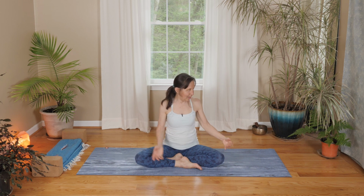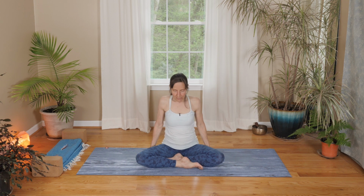And if you have time, it depends on what your day is shaping up to be, but if you have time, it's really nice to lie down and have a savasana. Or since if this is the beginning of your day and you have to get ready to walk out the door pretty soon, you can just come to a seat, but take time to acknowledge your practice and how you feel now.